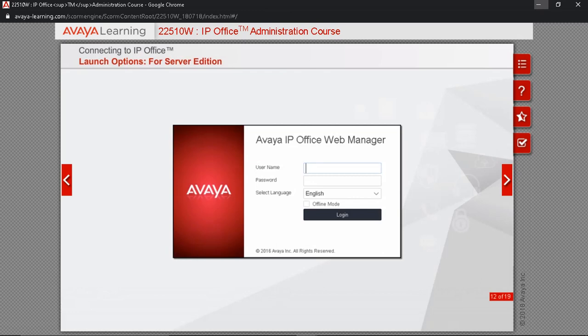The other way to launch Web Manager is by entering http:// and the IP address of your server, followed by :7070/login as your URL. This page then provides a login page to the Web Manager, and it is the common management login page for Server Edition.